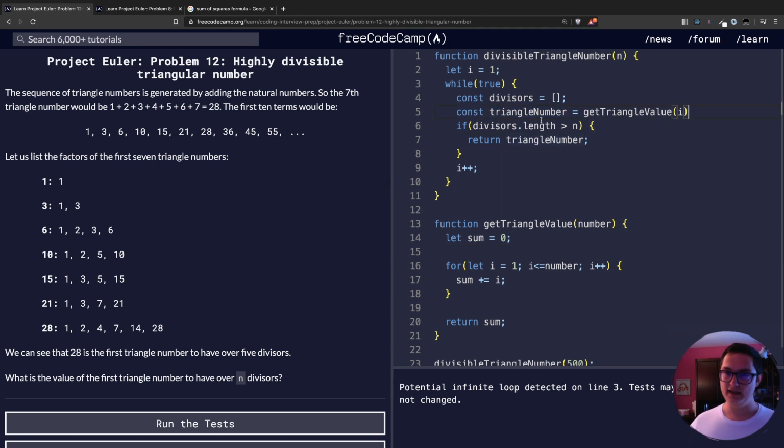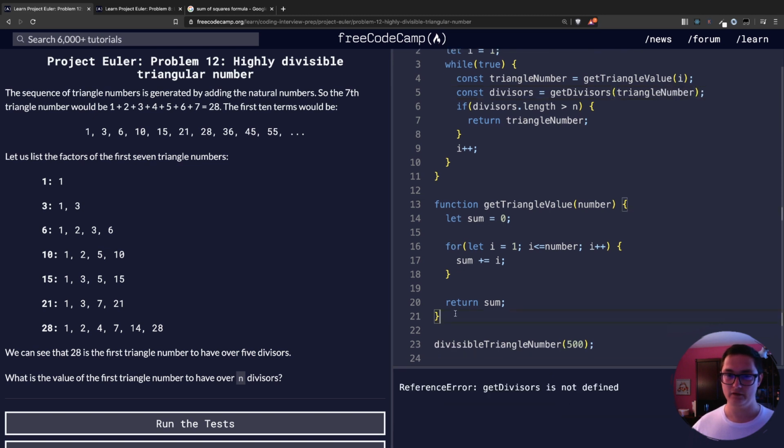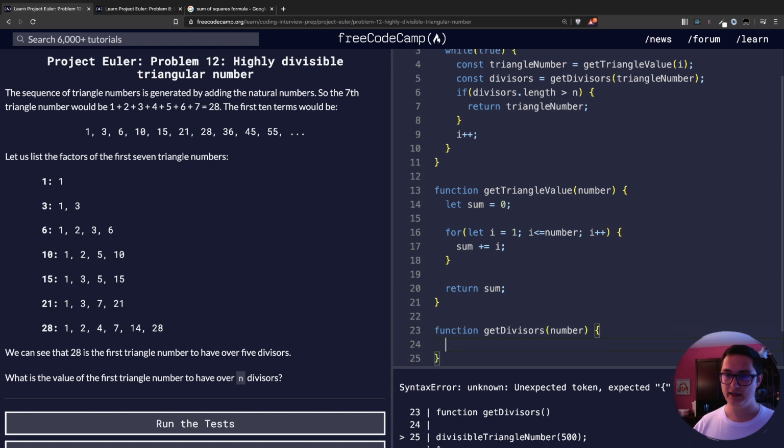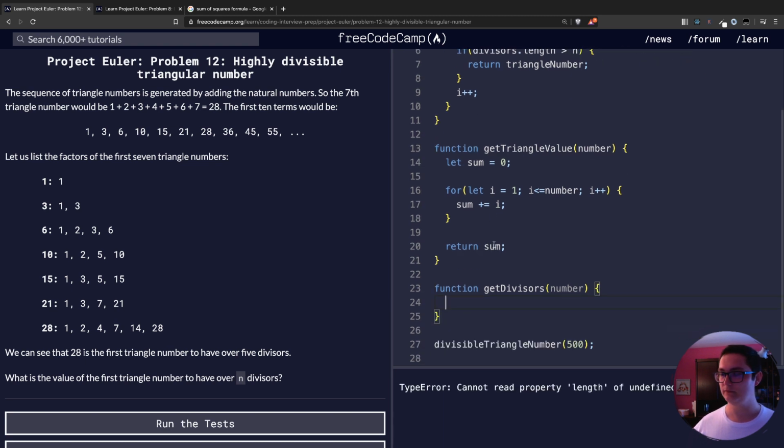So we get that triangle number, and now we need to get the divisors. Let me put this here and write the function get divisors of triangle number. Function get divisors count of number, and here, yeah, I wanted to reduce.